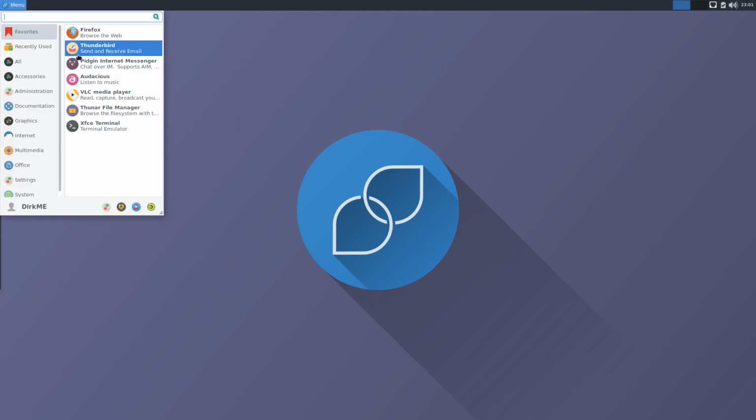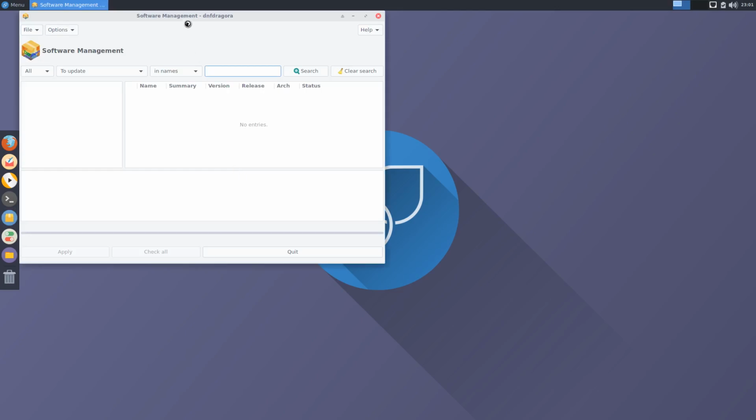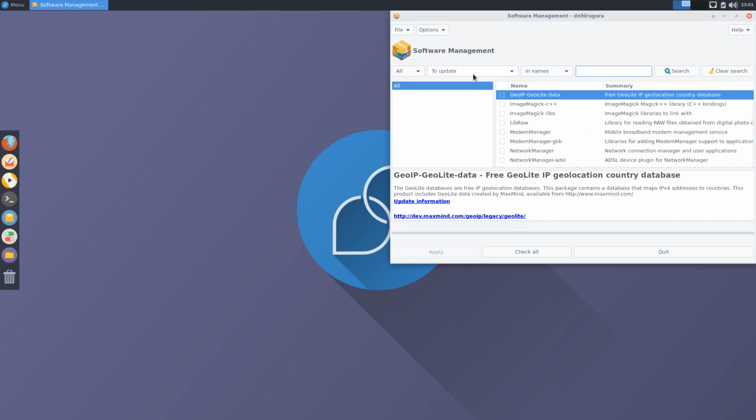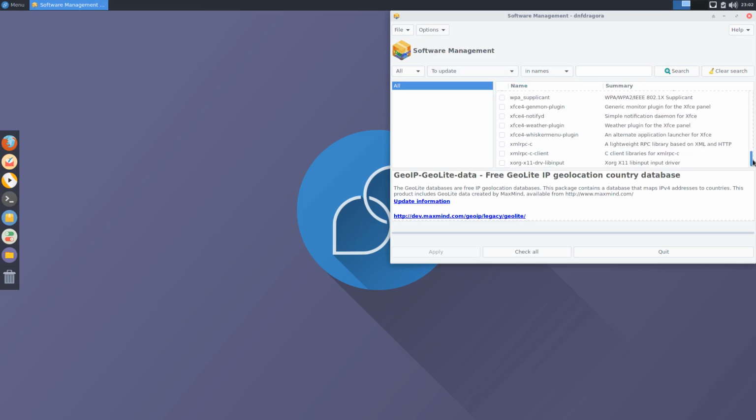Would I recommend this? I don't know. I can't say. I didn't try too much with it. Most of the things I was looking for were there. Again, advantage here, they have the Synology support, which I hope will come for Gentoo and Debian too. And yeah. So this is it. It's of course not up to date. This is what they all want to update. And I will just run this update. And then we will see.